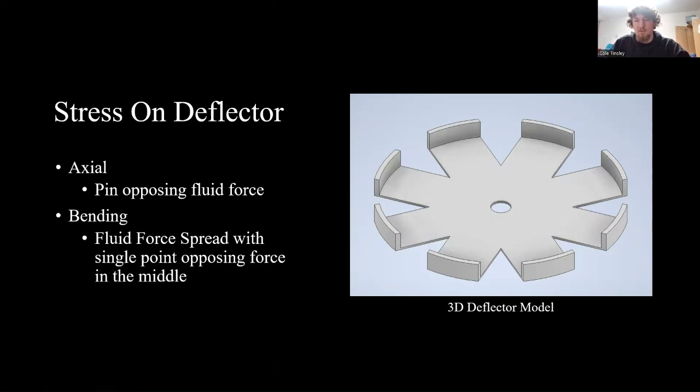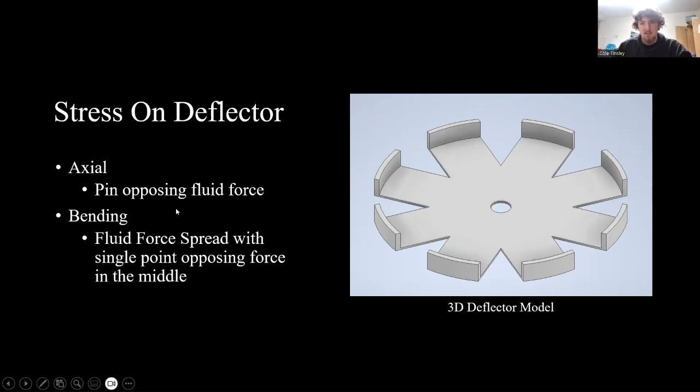Hi, I'm Cole Tinsley, and I'll be going over some of the 3D design elements that went into our project, as well as the ANSYS simulations. This is the first deflector model that was probably visible in our midterm report as well. This was an initial approximation to get an idea of what the deflector that we were going to use would look like. We ended up going with something a little bit different, but this was for our initial approximations. It's not even to scale. This is just kind of the visualization.